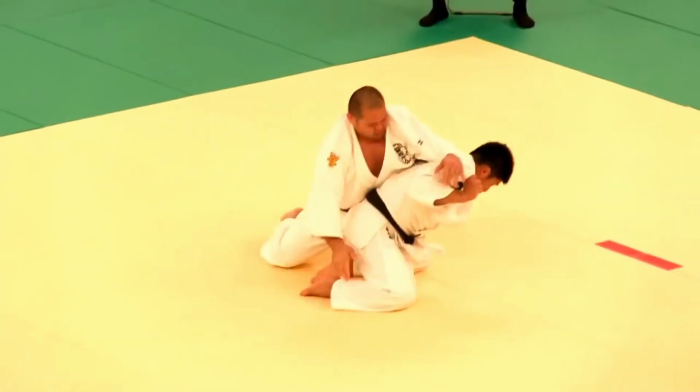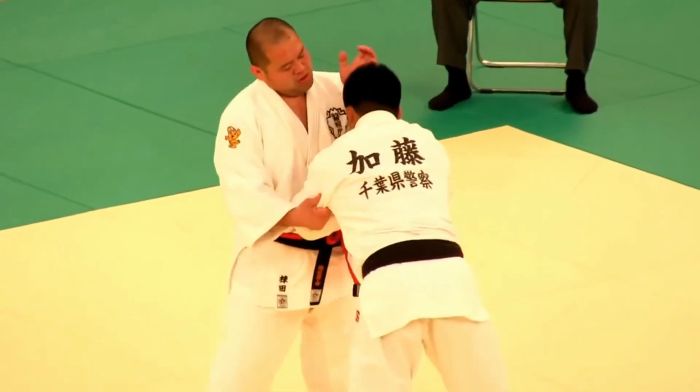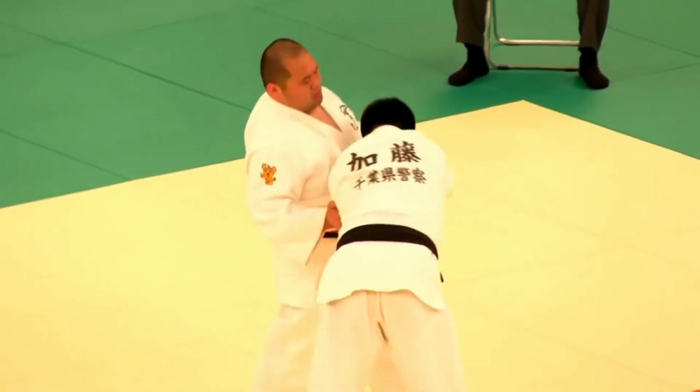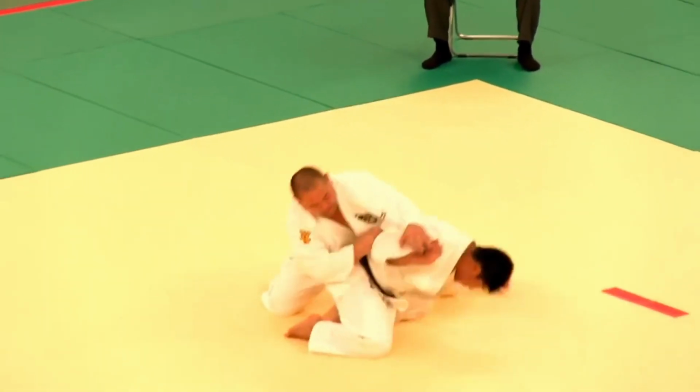Sorry, I went a little bit too far forward. Yeah, I didn't go back far enough. Let me just do that one more time. He wants to break this grip. Right there. Boom. Now, he does not have any hand on Kato's judogi at all. It's free. And that is going to give Kato the space and the time to turn in for a technique. And so he does that right away with this Kataguruma. Boom.